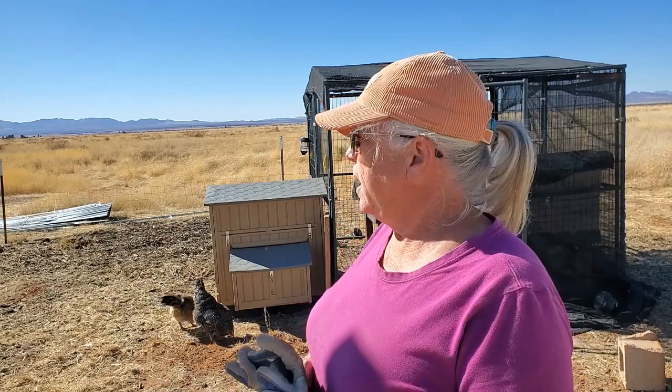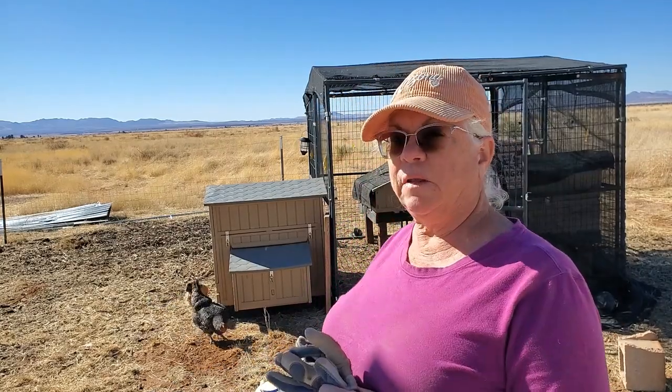in a pen when they're here, but we just have the doghouse that we showed you in an earlier video that they can hang out in if they want to when they're outside, and if they decide to sleep outside, because sometimes it gets a little too hot to sleep inside for the dogs. Of course, they love to sleep with the kids, you know, so hey. Anyway, that's how it is.